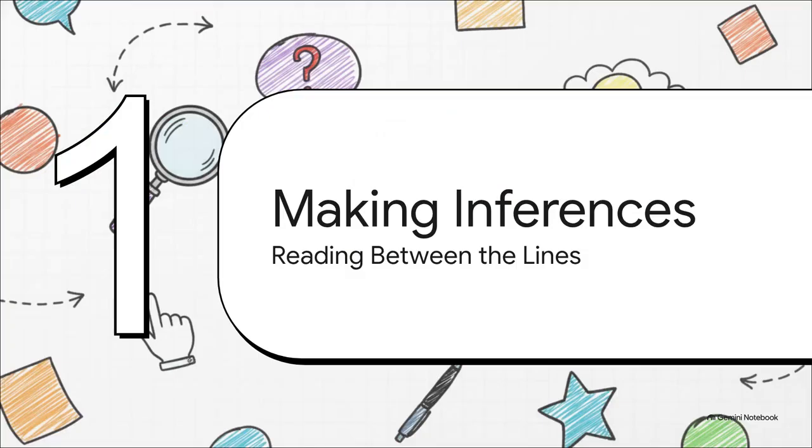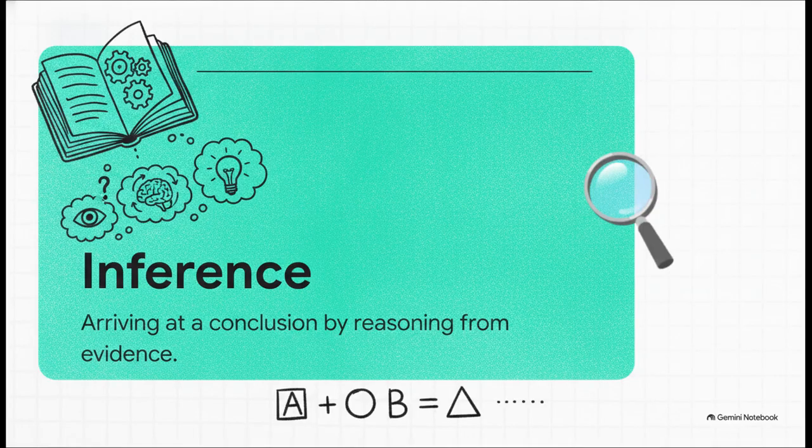So, let's step it up in Section 4, making powerful inferences. It's time to start reading between the lines. All right, we've mastered the facts, but now we must slow down and transition to the most critical, nuanced part of the lesson, the special skill of making inferences. This is where you elevate from being a basic reader to a true comprehension detective. You have to ask yourself what conclusions can be drawn from the evidence presented in the story. Remember, an inference is not a wild guess, not at all.